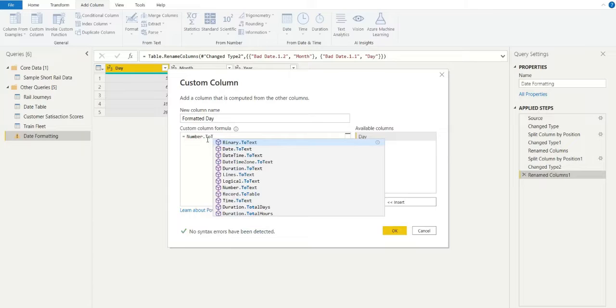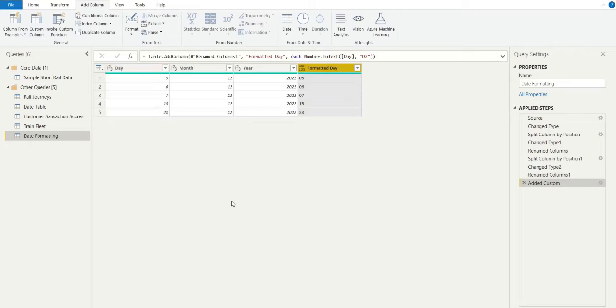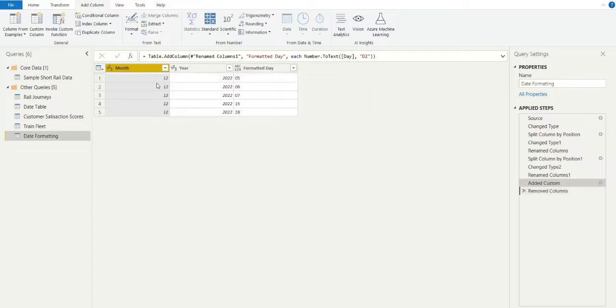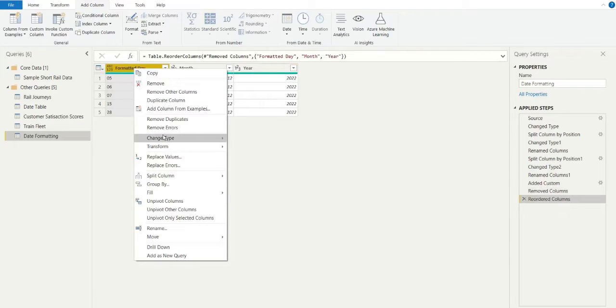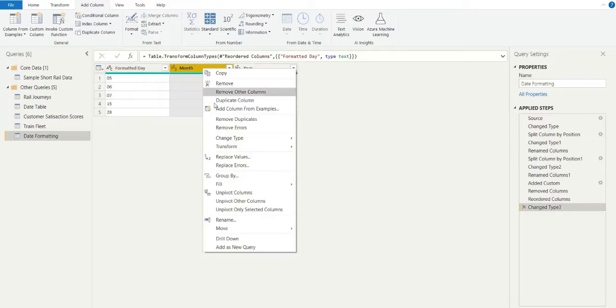Remember the capitalization there, Power Query's case sensitive. And then within here, we simply need to specify the column that we require, which is day. And to add that leading zero, we just specify two digits in the integers, which gives us that correct zero value in a more automatic way. So that's perfect. Now we can just remove that column and we'll add formatted day. And we'll change the types here to text. And you'll see why it's important to do this shortly.